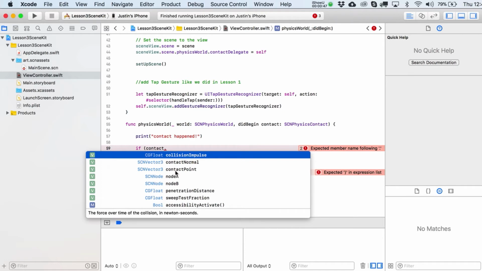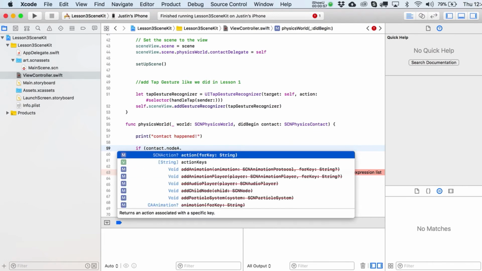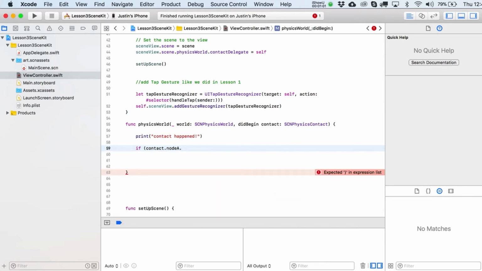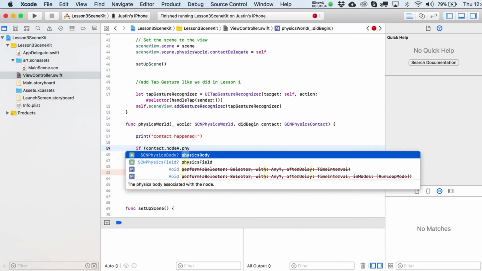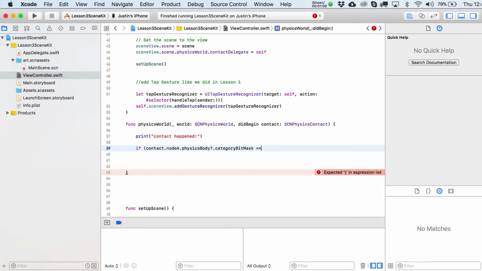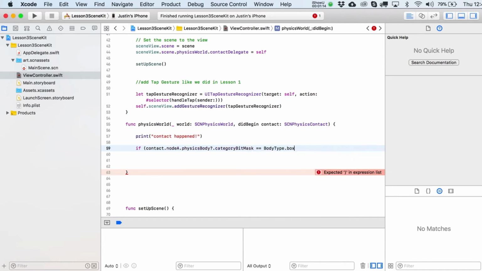Most often I'd say I deal with just seeing what node A and node B are. So go ahead and put in here node A, and then even though they give you a category bitmask right after that, turns out in SceneKit you need to put in here physics body dot category bitmask. In this case we'll look at body type dot box dot raw value.